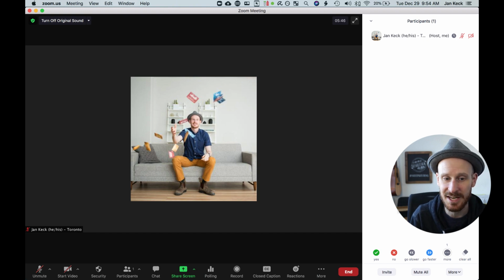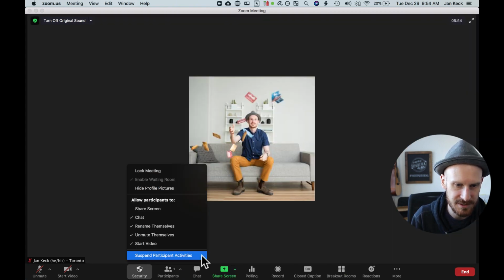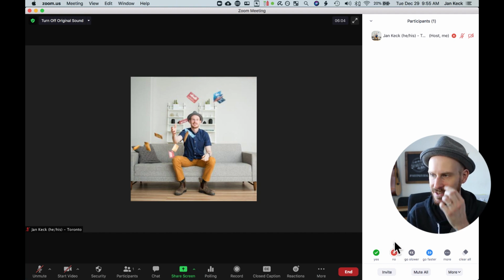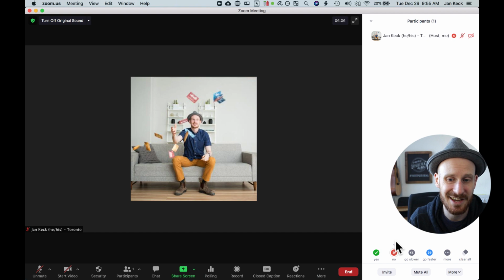So let's say you didn't set up an actual poll, you just want to do a quick yes, no. You could ask everybody to click the participants button, and then just choose yes or no. Does this make sense? Click yes. No? Okay, so there's 4 people now. It actually shows the little number on the bottom, how many people have clicked it. And it looks like 3 people said no. So let me know what your questions are before we move on to the next point. Great way to get some quick engagement.